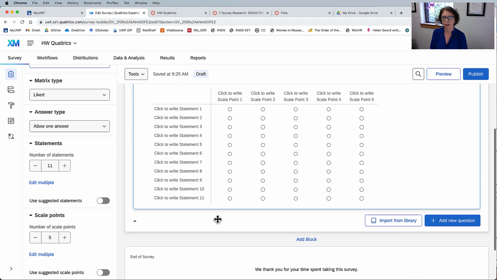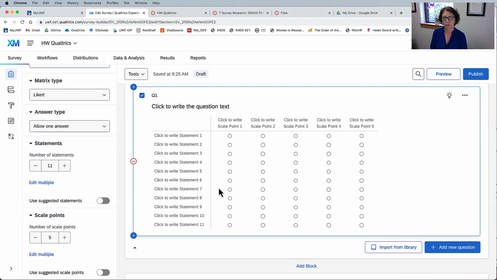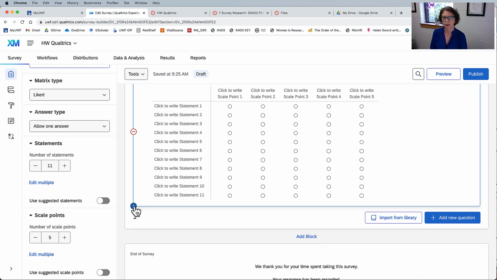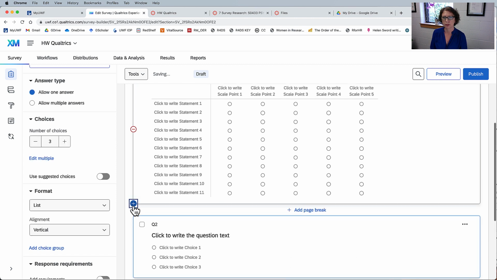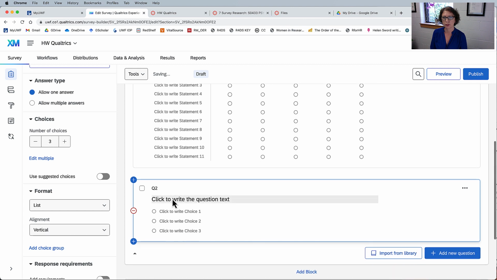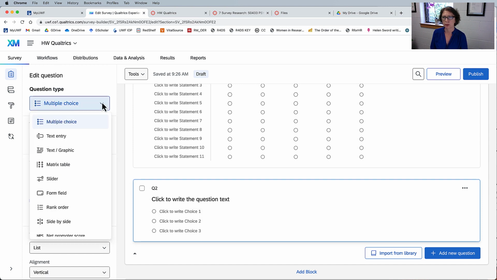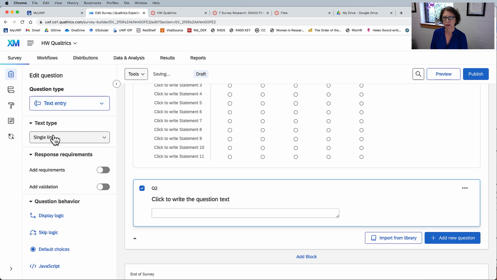Now, creating another item, like this is all closed. We can't use this one for the open responses. So you'll come down here to that plus symbol to add another question, and that's where you're going to make your open response item. But again, you don't want to limit the choices. You're probably going to want something more like a text entry to write your question that you're giving the participant and give them some space to answer.